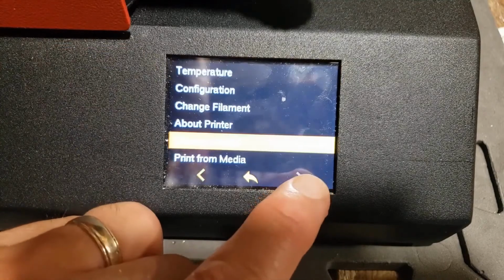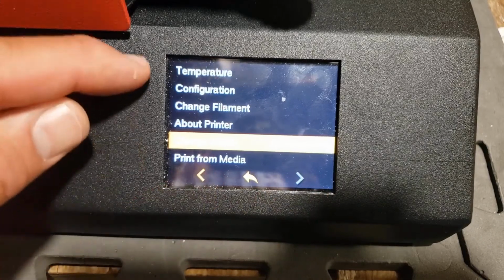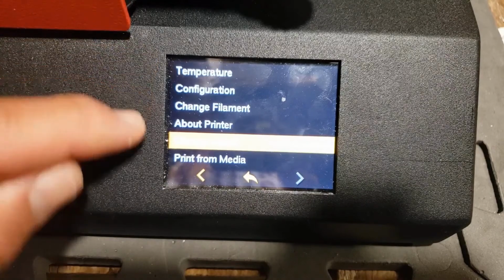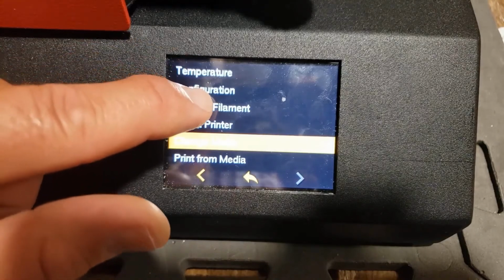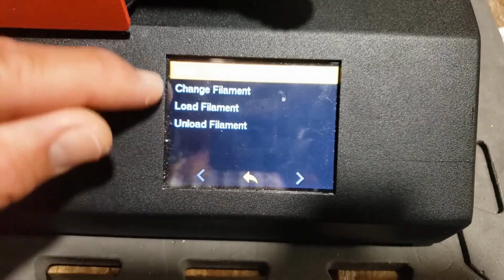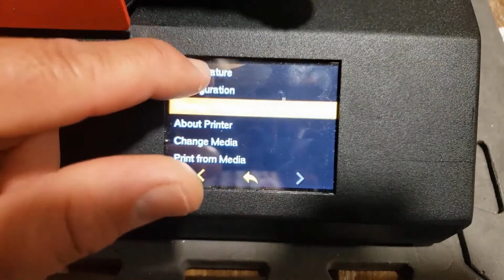Check this one: stick with Anet firmware. What does it mean? Our own firmware. Everyone has the right to stick to whatever they want. We only provide a new option, so you could still keep sticking to our firmware, no problem at all. We keep making upgrades. We are always here to help. We have our technical support team.